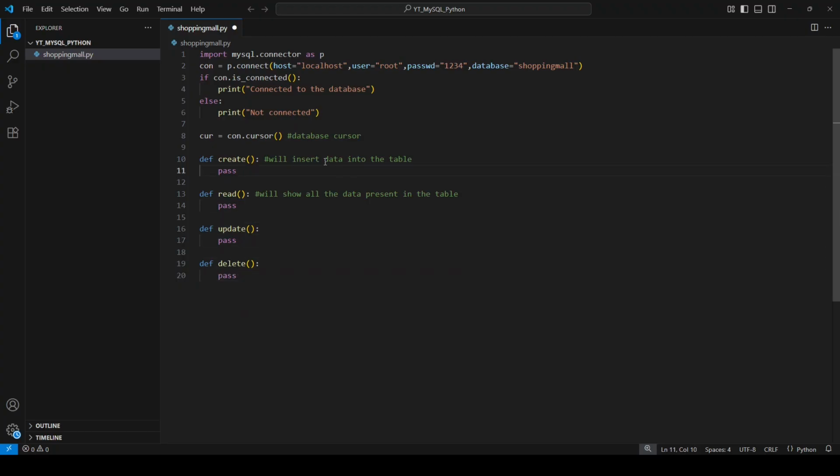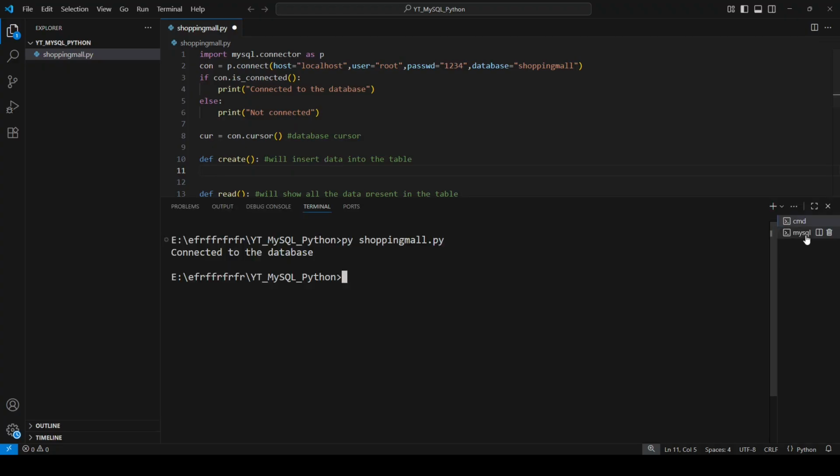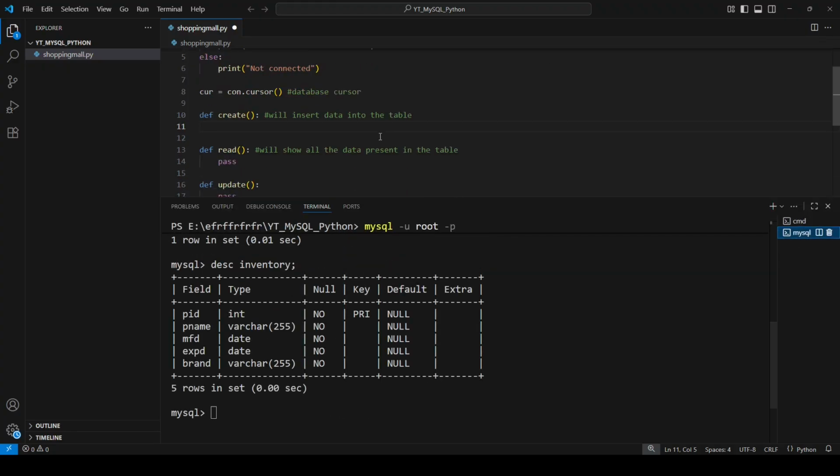Okay. First we'll create, right? To create, we have to see the database one more time. What are the things we need to create? We need the product ID, product name, manufacturer date, expiry date and brand name, right? We have to insert the five fields. So we will tell the user: PID equals int input, enter the product ID.